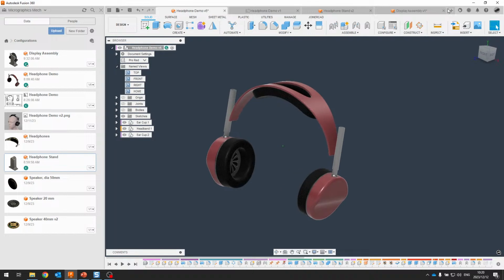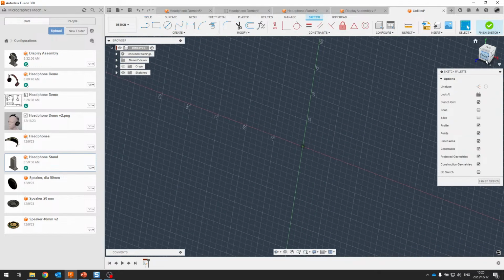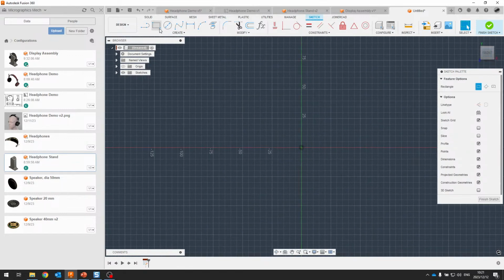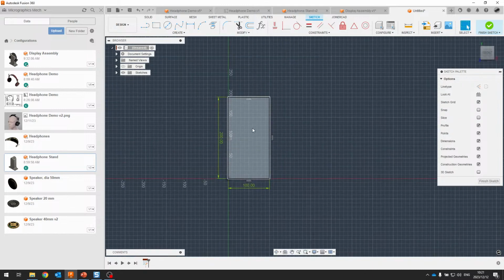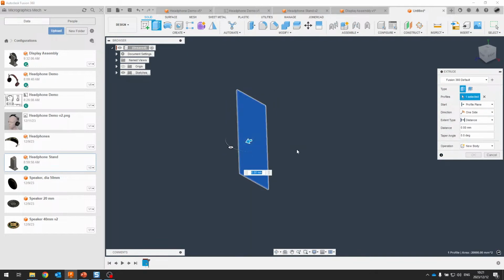But how do we get there? So let's just start a new design. I'm going to do something very basic here. I'm going to start a sketch, and I'm literally just going to do a block. Let's say this, and this is where we rename the parameters. I want the width of the block to be 100 and the height of the block to, let's say, be 200. So put in those dimensions and name them, and then we can extrude that block, and let's say the depth is equal to 50.